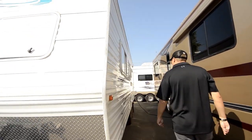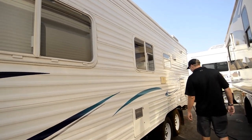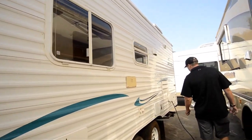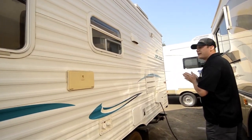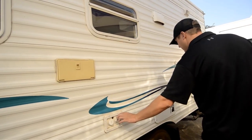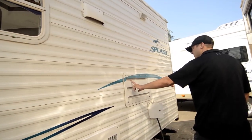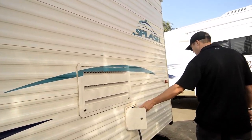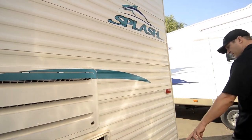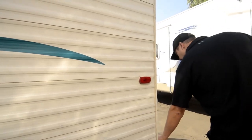And then coming on down the side here, you've got the quick recovery oversized hot water heater. This is a tandem axle, so you've got the duals there. Outside hot and cold shower. Fill here, city water connection, furnace exhaust, refrigerator vent, access for your power cord. It's 30 amp. You can dump your black and your gray all right here. This has stabilizer jacks all the way around.